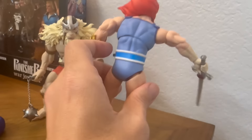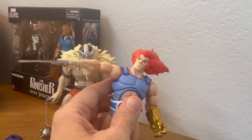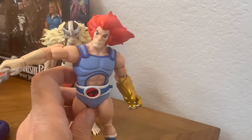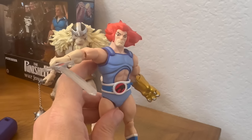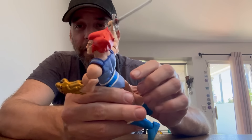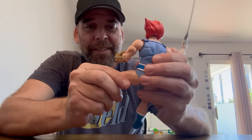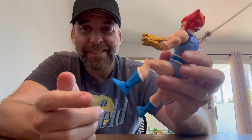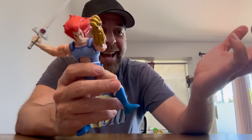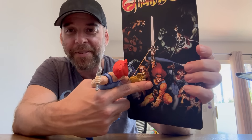Dare I say this Lion-O is growing on me big time. But I'm scared — how is he going to fit with the other ThunderCats? He can go way back, he can lean forward, but without double-jointed knees you can't offset those forward poses properly. These are cats — look at how they're crouching in the cartoon art. I want to do that crouching pose and I can't. The knee should have been double-jointed, plain and simple.